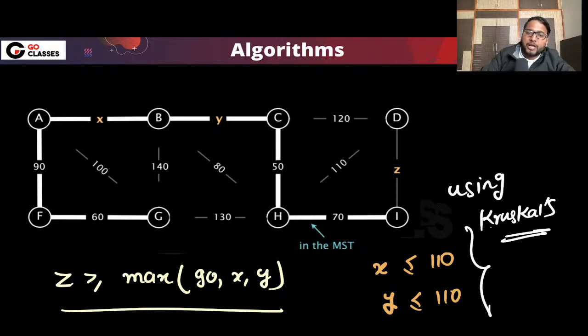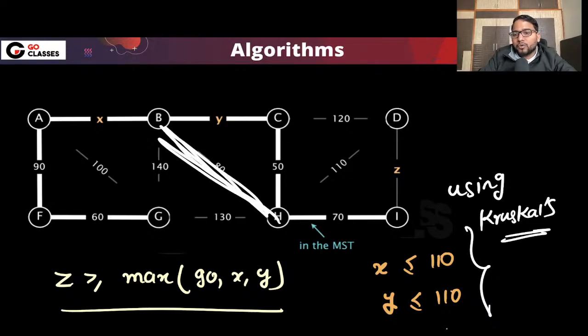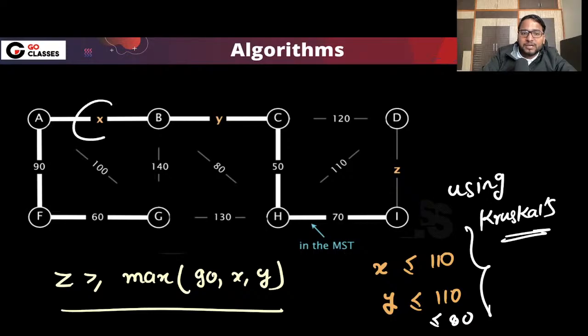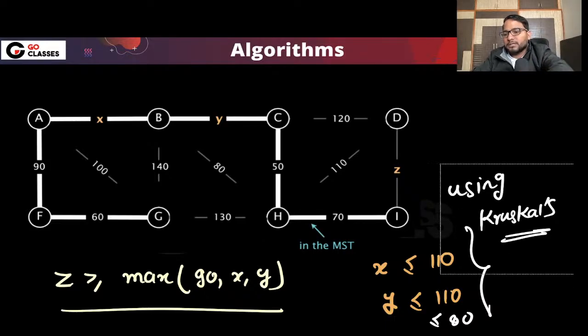Now you tell me, using the cycle also, can you say? See, y must be also less than or equal to 80, right? So not just 110, but also less than or equal to 80. Similarly, x must be less than or equal to, for example, 130, right? But that's fine because 110 is already there. So finally, what do I have is something like this.